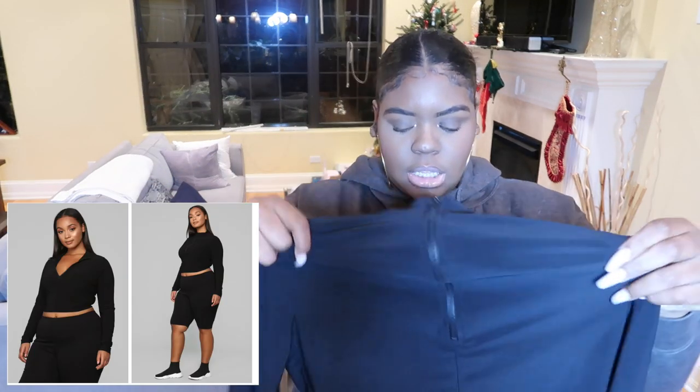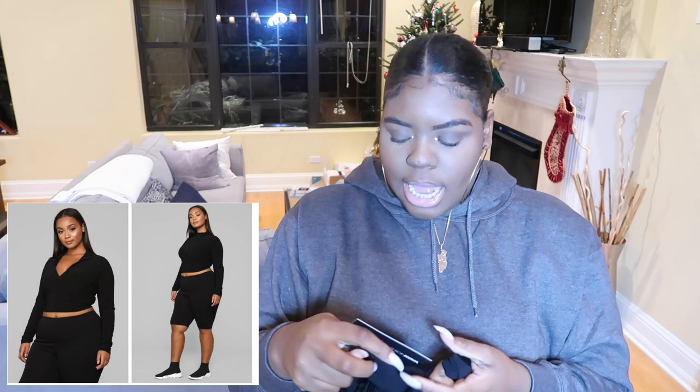Forgive me if I sound nasally — every time I come to Chicago I get a cold, so that's annoying. I'm going to start with the next Fashion Nova piece. The next piece I'm going to show is this crop top — I got it in a size extra large and it was $22.99.